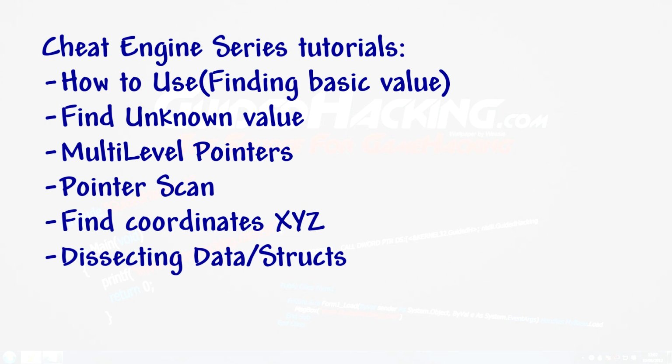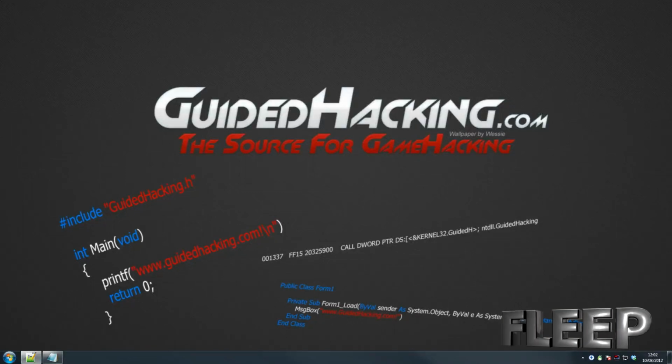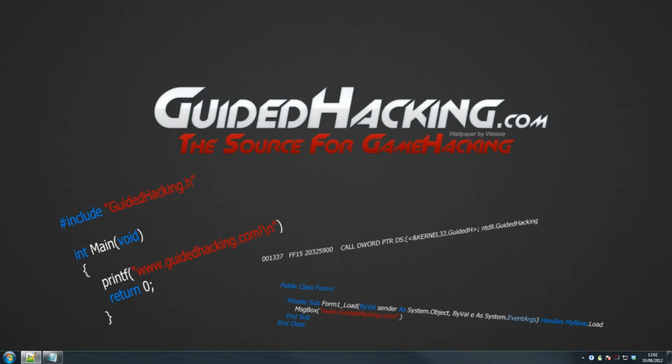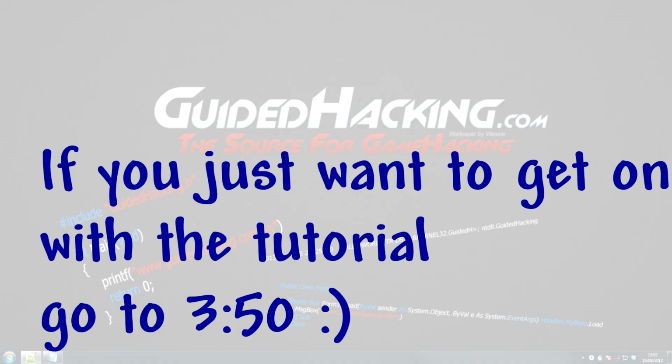Then I'll be going over the dissecting of data structs, which is really useful. Well, it's an essential thing if you're trying to do any kind of hack, really. For example, if you find your ammo, from there you can go and view the data struct, and from there you can create a no recoil. You can reduce the time between bullets to zero, so you have very rapid fire. You can do a lot of things depending on the game. Some games will let you do more than others, but you can always do good stuff.